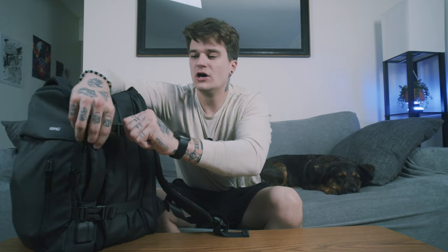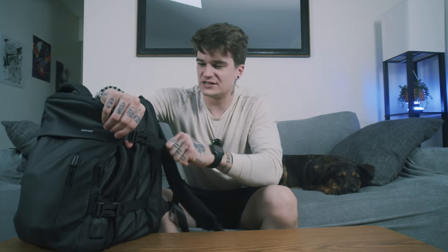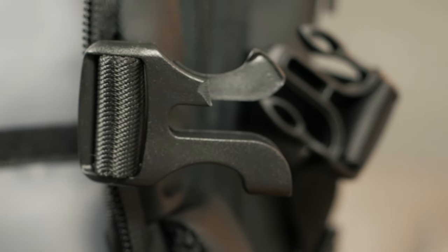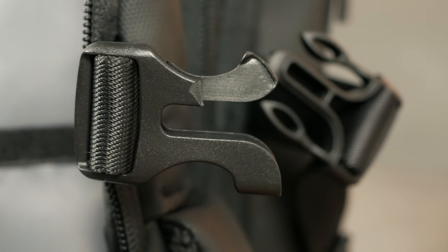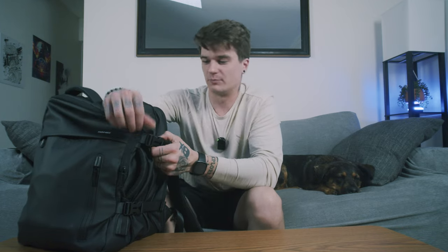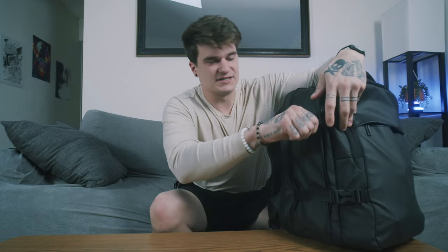The first thing I want to point out is that I have this expanded. Now, these straps here — in the video she was able to pull these and cinch it down — but I just did that and already it broke. I couldn't get these to pull very easily, and when I forced this one, I just broke the clip. So that's a great start on this.